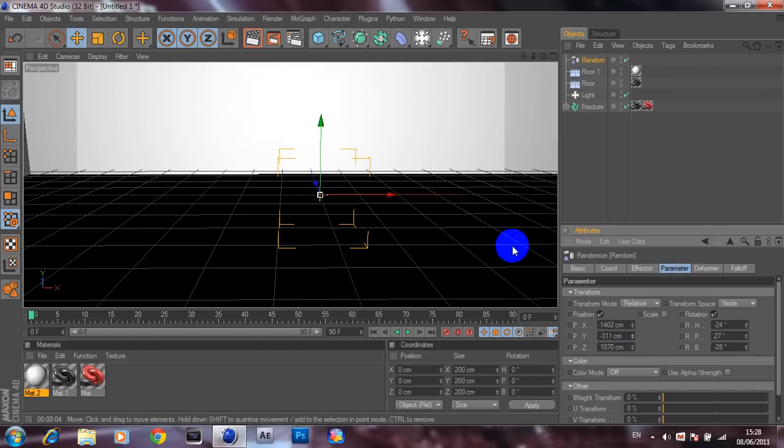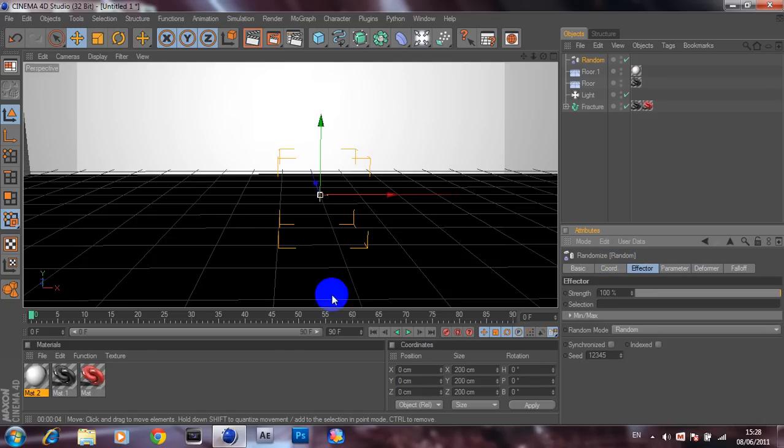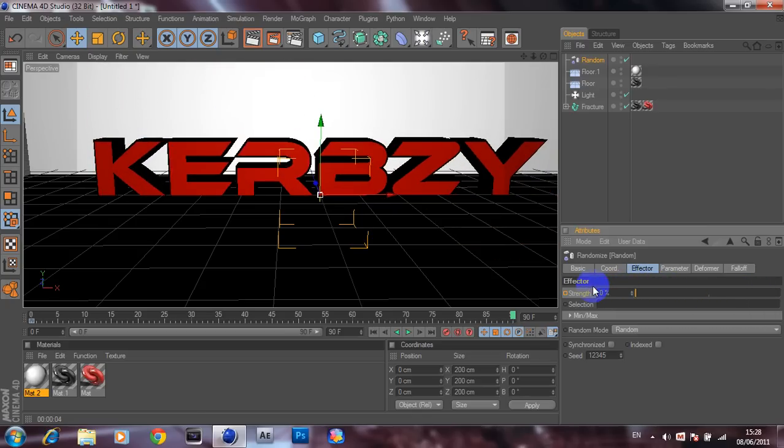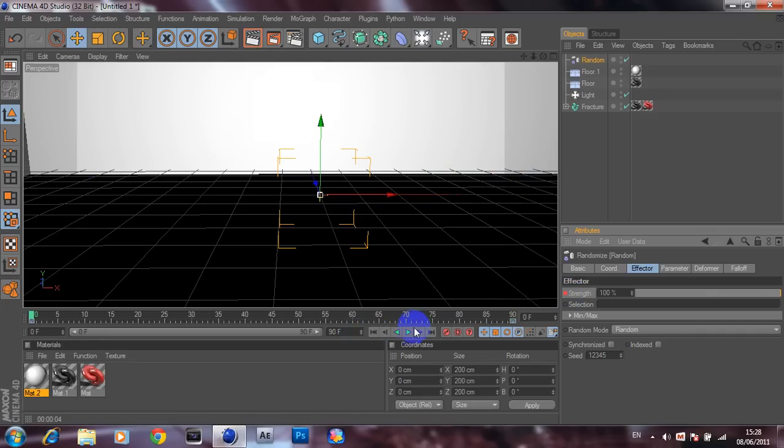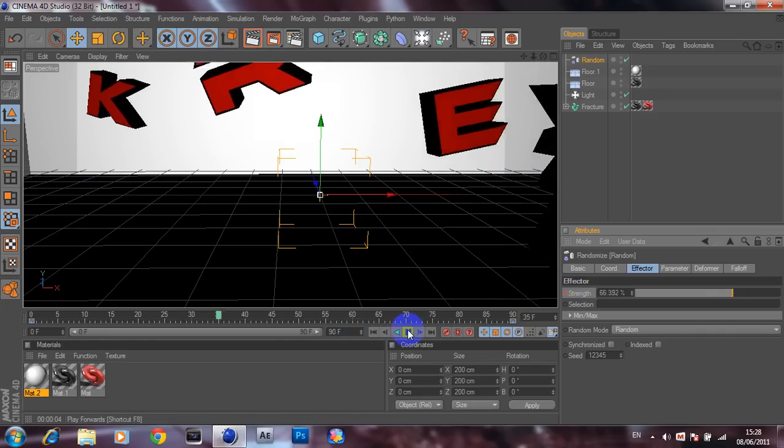What we're gonna do now is keyframe this by going to the effector, and at 0 we're gonna keep it at 100. By that you hit Control and left click on strength, and that will keyframe only strength, and then move this till about, I don't know, 90. Just keep it nice and short. Drag it back to 0, and they rotate back into their original position. And you just do the same thing again. Control and keyframe. So if we play that from the beginning, they should come nicely into position like that.